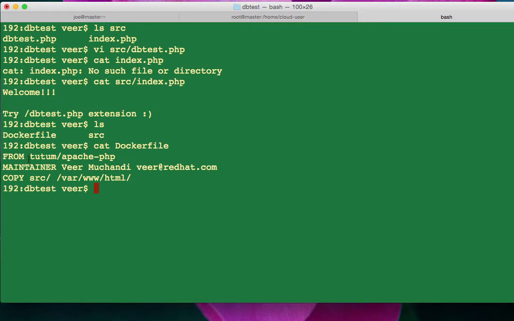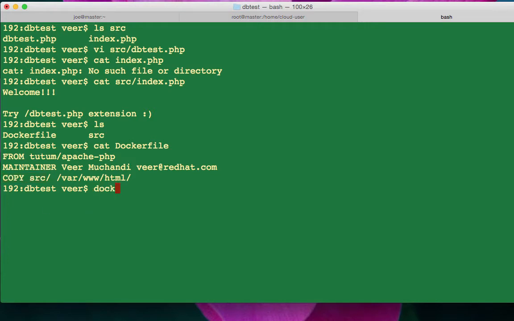I'm using the Tutum Apache PHP as the base Docker image to start with. And all I'm doing is copying the contents of the source directory, which is these two files, into /var/www/html. As simple as that.